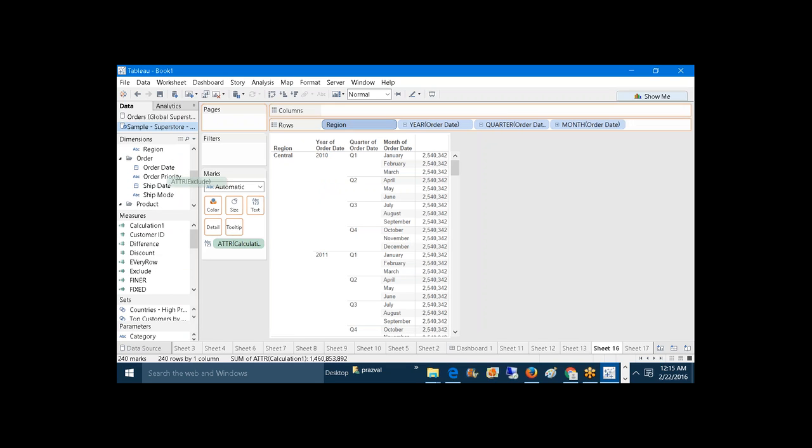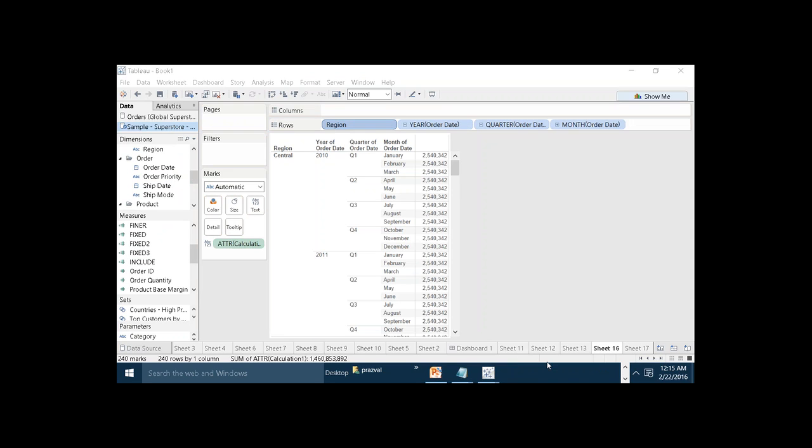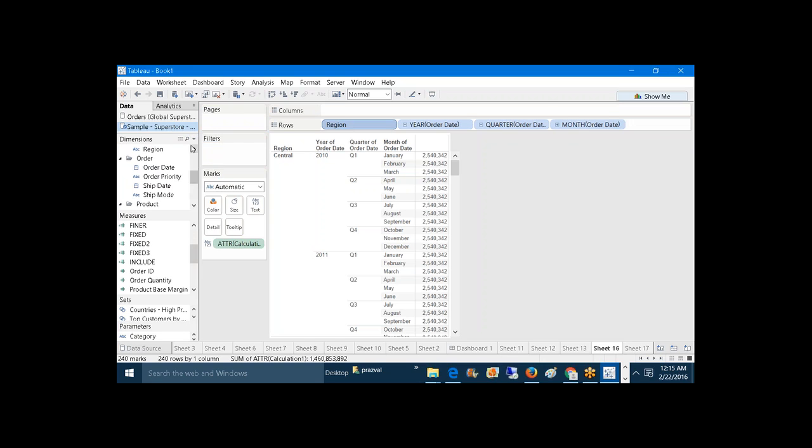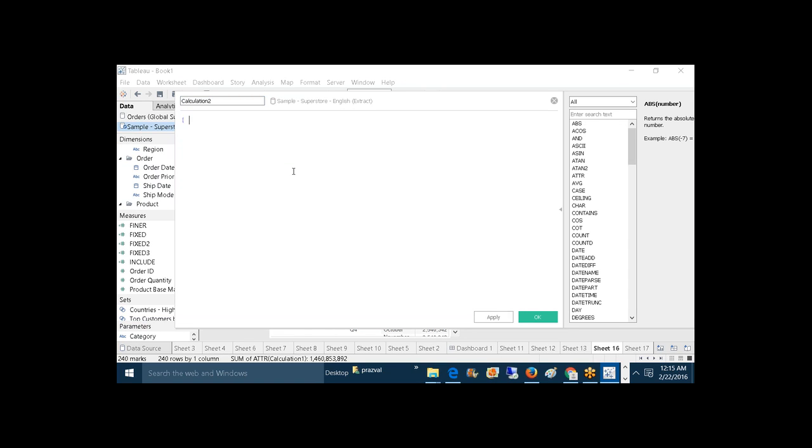If you drag exclude, it won't convert, and if you drag include also, it won't convert. And let's say for example, fixed month, and we take index here, which is a table calculation, right? Just see, the level of detail expressions cannot contain table calculations or aggregate functions.